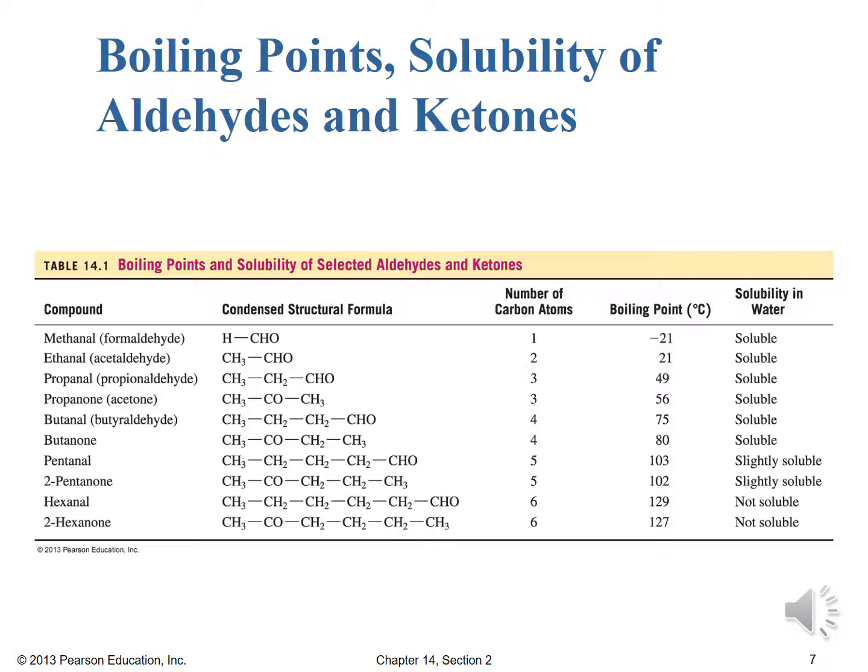Because it's water soluble, it does a nice job of forming that water-based solution. Otherwise, it's a gas, as you can tell by that boiling point of minus 21 degrees Celsius. It would be a gas at room temperature and pressure. If we move up a bit to a 2-carbon ethanal or acetaldehyde, now we see the boiling points increase significantly to positive 21 degrees Celsius, but because it's just 2 carbons, it also remains soluble in water.